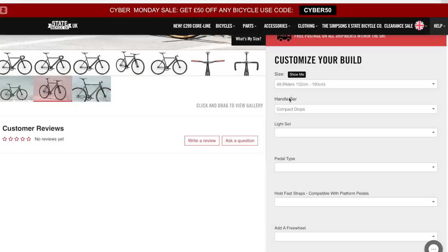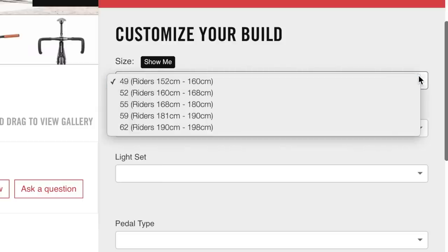This is a really cool thing that I found on their website after I said to them, I want this one. Basically, on the side of the website, you can fully customize your build. You've got all the different things. You can choose the size. I went for the 55.